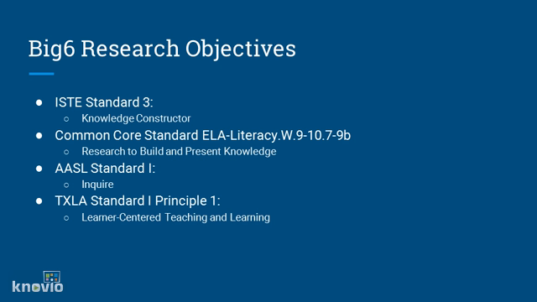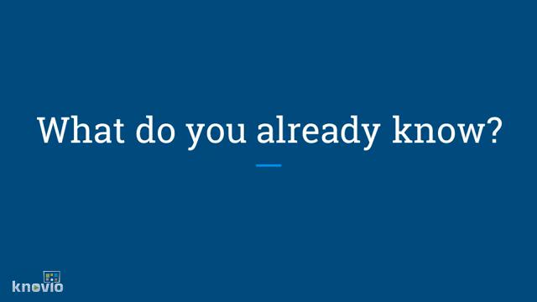So now that we've gone through your class objectives and the national and state standards for research, I want to know what you already know. Some of it you may have heard as we were talking, but I want you to take this little pre-assessment in the next slide. That way you can assess your knowledge on the research process.